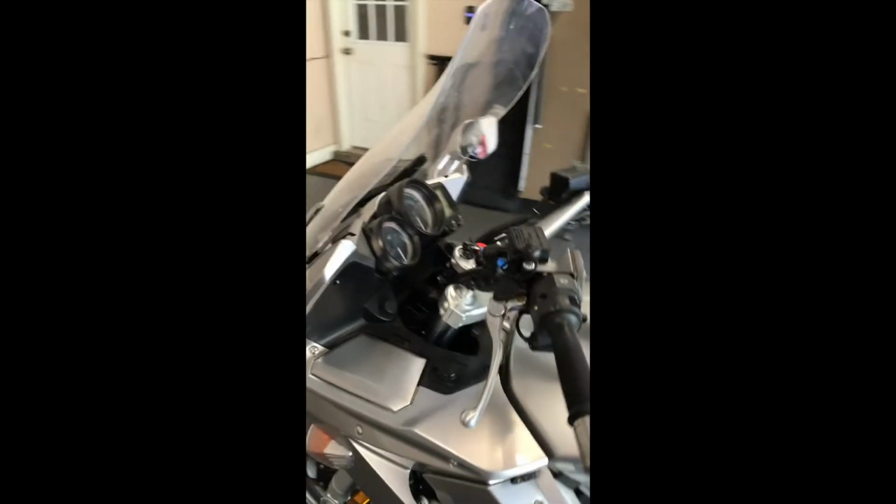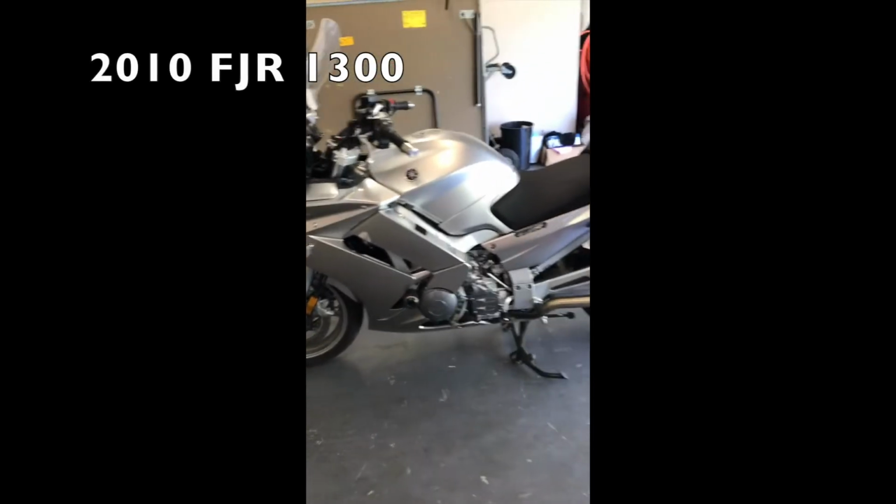Alright guys, here we are about to start the install of the LED headlights. I've got the bike set up on the center stand here. I'm approximately 8 feet from that front wall. We've got a line drawn on the tape up there. As you can see, the low beam cutoff is right there about where that black line is.